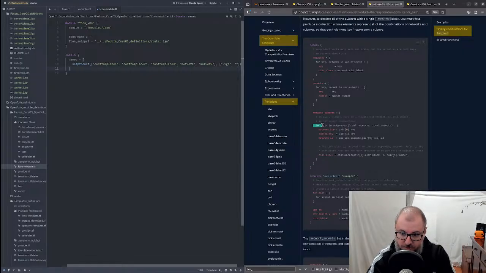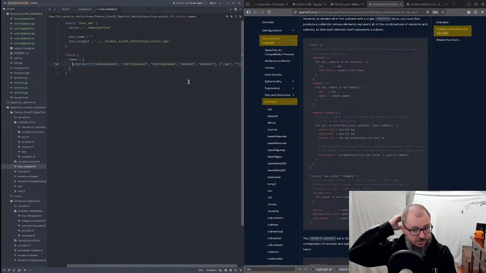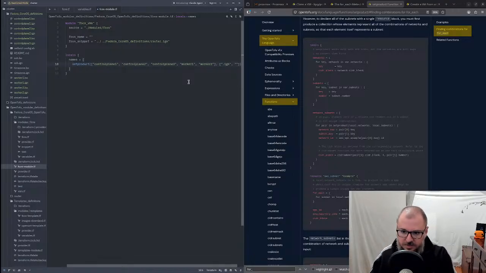So in set product of, so I don't have this. Maybe I need a for as well, because I have names that are the pairs currently. In pair, element 0 is a network and element 1 is a subnet. In all unique combinations, element 0 is a network, element 1 is a subnet.